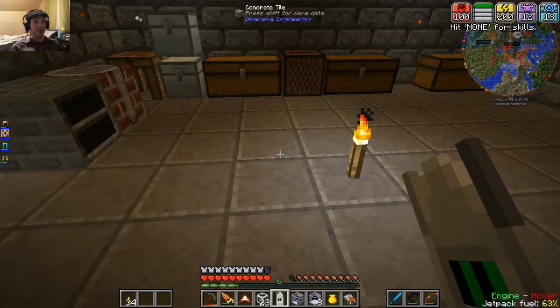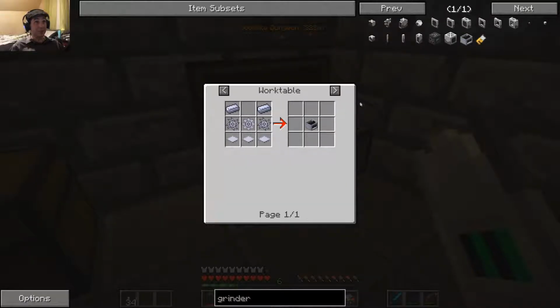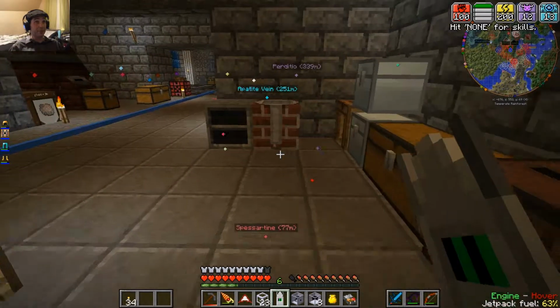I'm sure I will mess that up at some point in time or another. Probably a couple of times. I mean, hell, it might happen right now. Who knows? Let's just get all the components here, not just the saws. So we will need another gear, 3 more base plates. 1, 2, 3. Another gear. We got everything? Okay, yep, I think we do. Okay, cool.